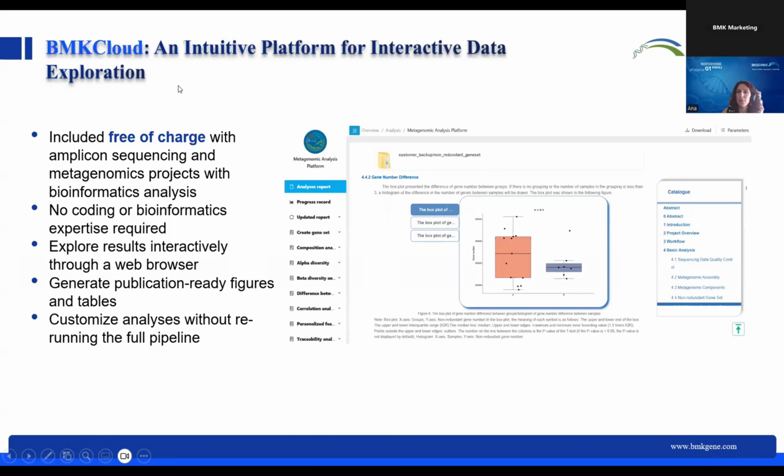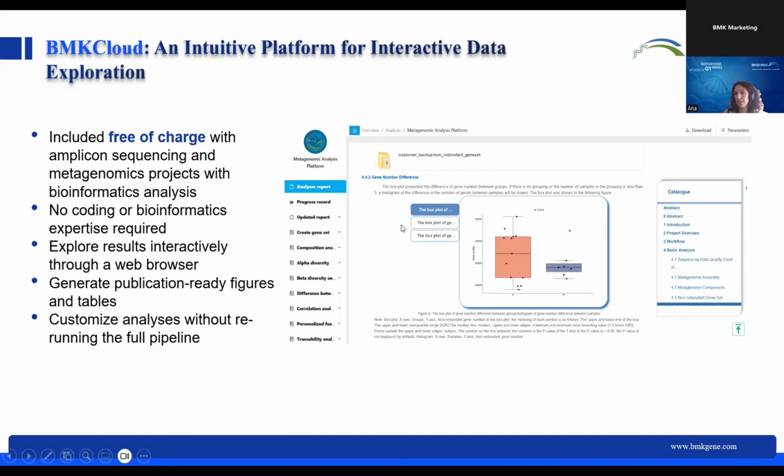this is where I would like to highlight the platform that we have online. This platform enables you to have the sequencing results there and then carry out customized analysis. So for researchers that decide to do amplicon and metagenomics with us and doing the bioinformatic analysis with us, we give free access to this platform where we put the report with the results. And the researcher can then carry out a number of tasks in this platform. The important thing here is it doesn't require any coding experience or bioinformatics expertise.